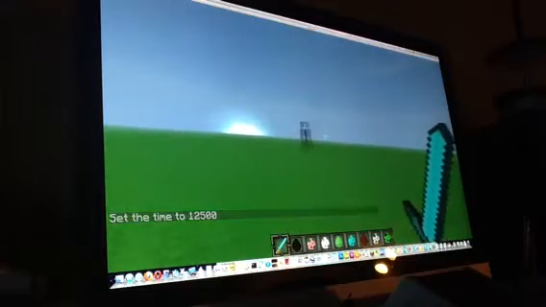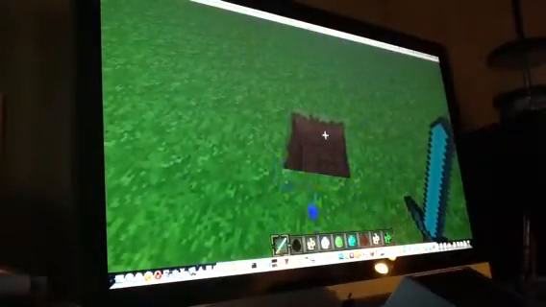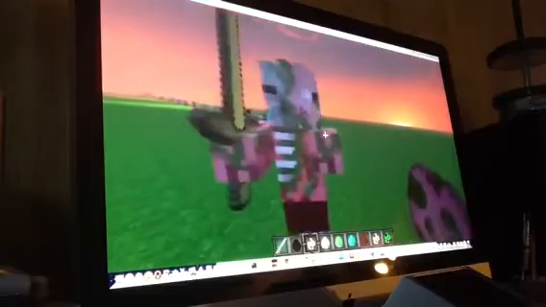Yeah, who's a cutie? You are. Come here, buddy. I just want to pet you. Come here. I just want to pet you. Oh, fail. Hey, you know what? Yeah. Zombie pigman. Ghast, which I probably shouldn't have spawned. Come here. Dead.